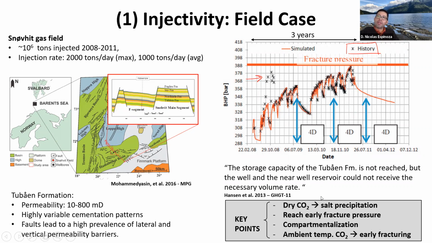Another suggestion for why this happened is that salt precipitated near the wellbore. This is like a case of salt scaling. Actually, CO2, if it doesn't have any water, is going to dry the reservoir and the rock around the injector. And imagine that if you have a residual water and that residual water has salt and you get the water out of the salt, then you're going to have precipitated brine, right? And if that blocks your pores, that could also reduce the injectivity of the wellbore.